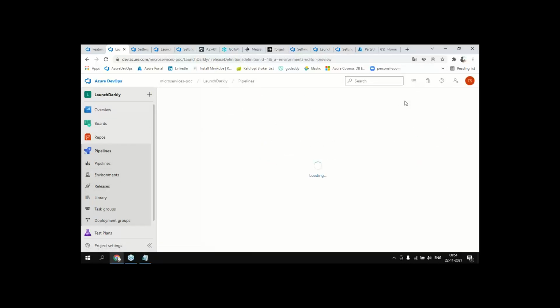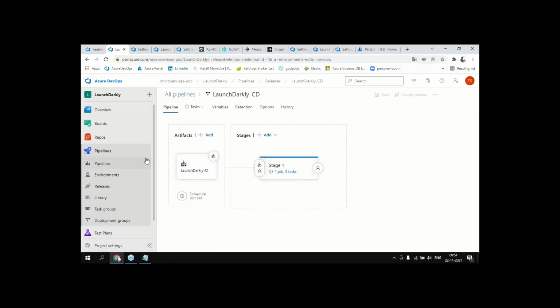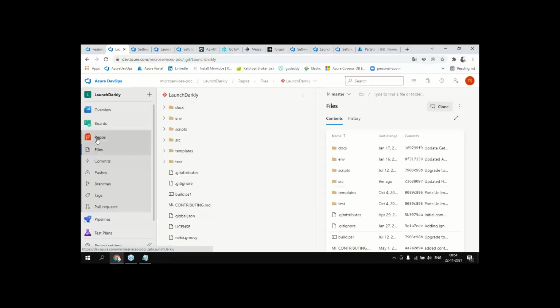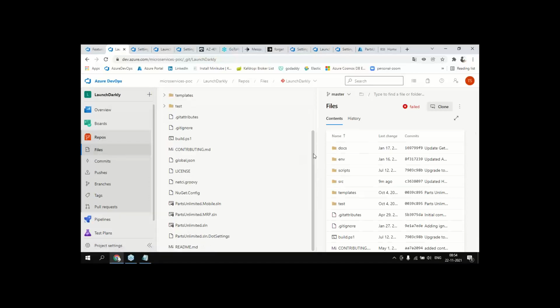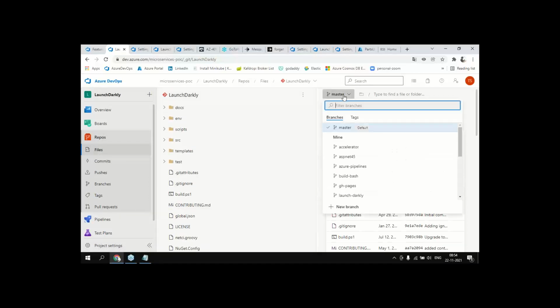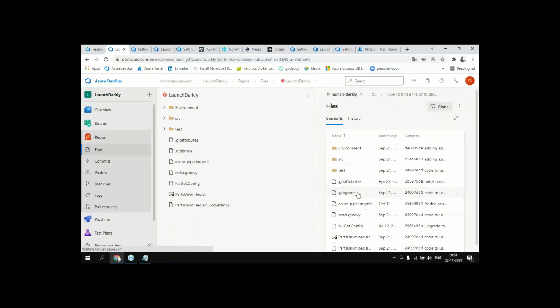So I think Amos, we made some mistake. Instead of directly updating the code in the master branch, I think we need to update it in LaunchDarkly. I think only LaunchDarkly has the recent .NET Core version. That's why when we run the build for LaunchDarkly, we don't have any issue, but when we run the master branch, they have some issue. Maybe if you have time, instead of updating the code in the master branch, the similar steps we can just do in the LaunchDarkly website.